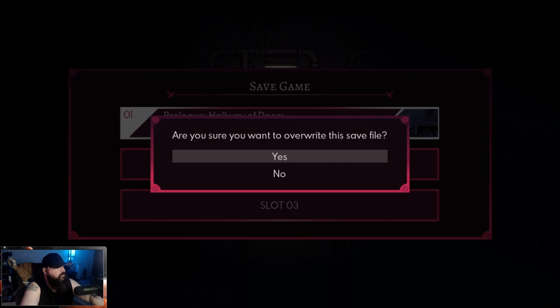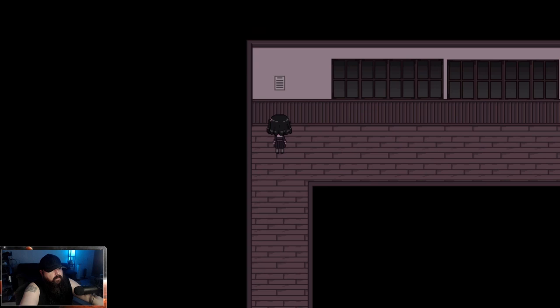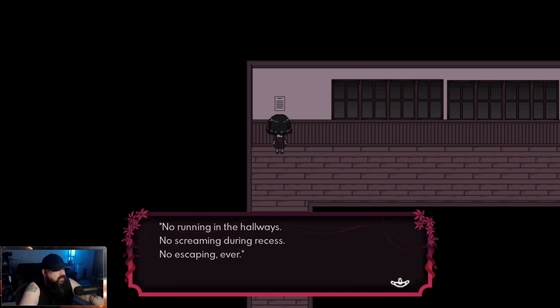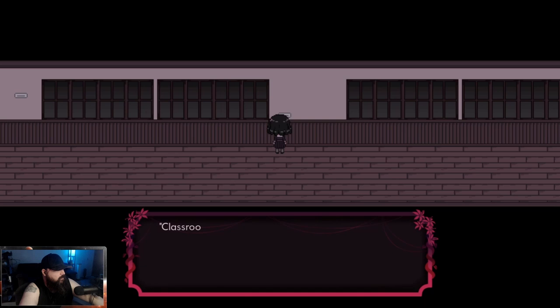Huh? What's this? Am I back at the school already? Paper slips, some rules and regulations. No running the hallways. No screaming during recess. No escaping. Ever. Yeah, that's how I felt. Classroom 4A. Classroom 56W. Excuse me? Yeah.